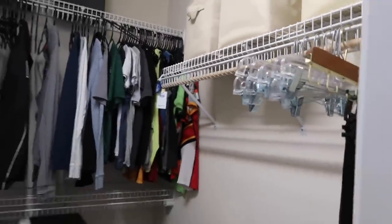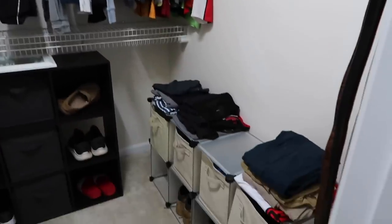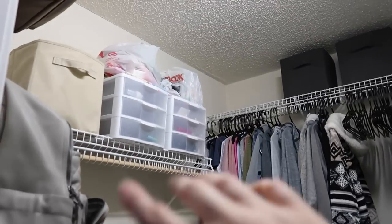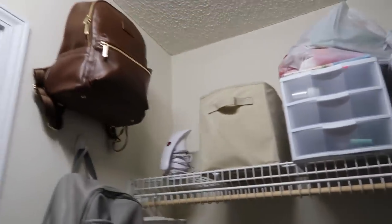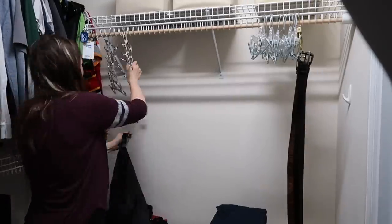Right now all of our tops are hanging up there, along with Corey's baseball-style hats and stuff we don't use very often. I recently organized this closet and didn't have enough hangers to hang all of our bottoms. So this is a bar where I can hang our pants, shorts, and leggings so we can easily see them. Up there is Christmas presents I'm hiding, and on one side I hang my diaper bags while Corey hangs his backpack. I really love how organized everything is and I'm so excited to see it with the bottoms all hung up.